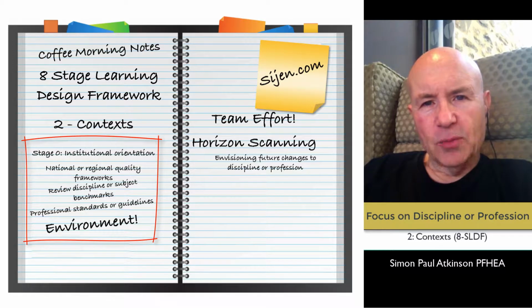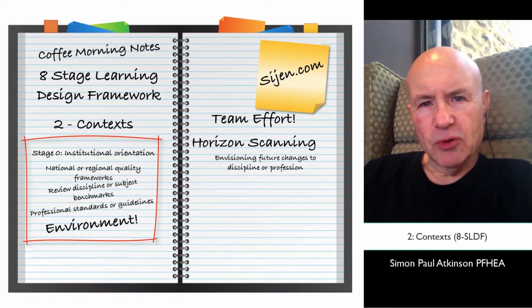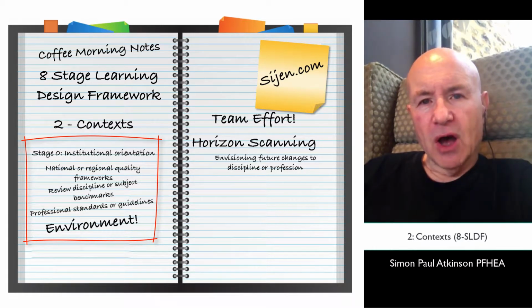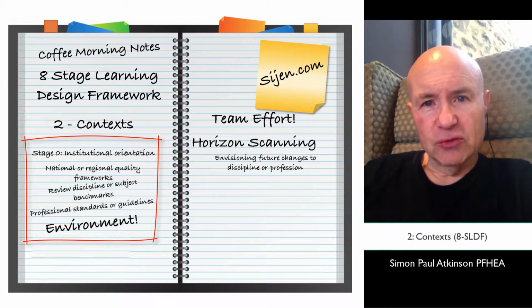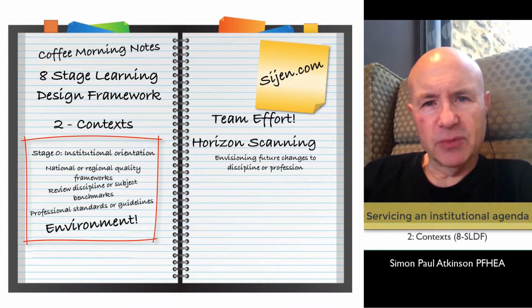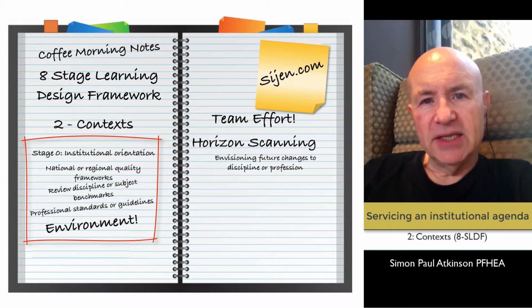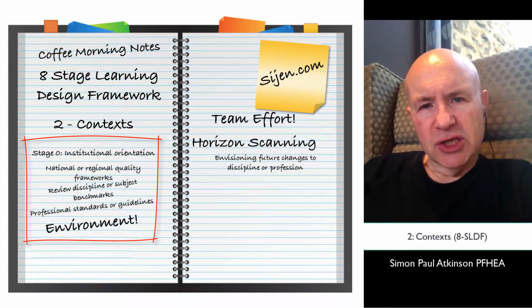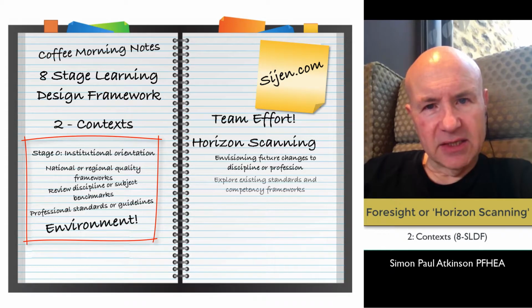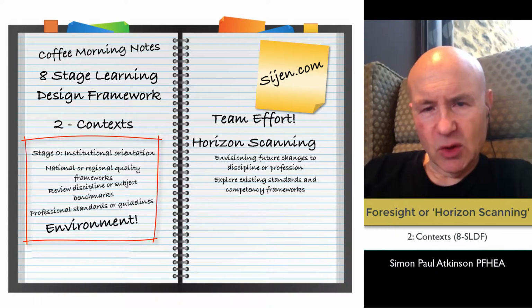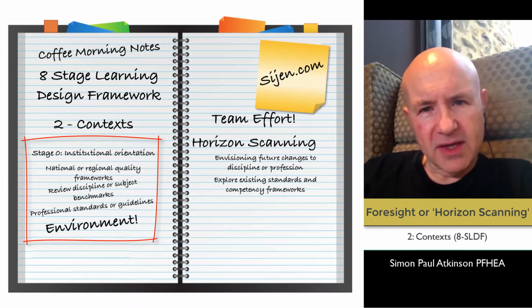And very often now people are expected to fit modules and programs into an institutional strategy, either to hit a particular professional relationship or to service a particular profession or to service and enhance a particular discipline. So understanding what those changes, those emerging trends are in disciplines and professions is very important. So you want to look at what existing standards, competency frameworks there are for professions, existing ethics statements for particular professions and so on.